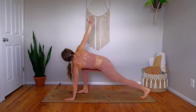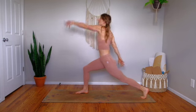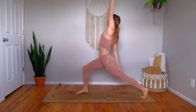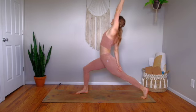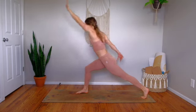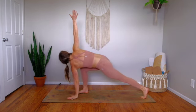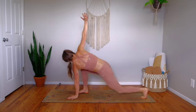And then exhale, find your revolved high lunge. So rising your body up, right hand down the left leg, left arm overhead. Take a breath in. And take a breath out. Lower down to your easy twist. Inhale here. Exhale, lower left knee down.